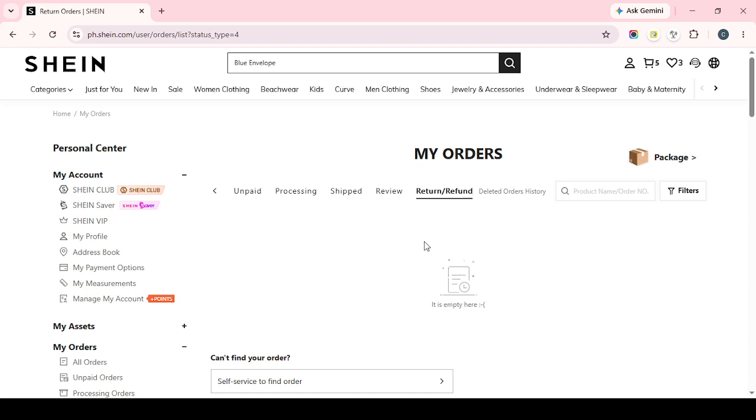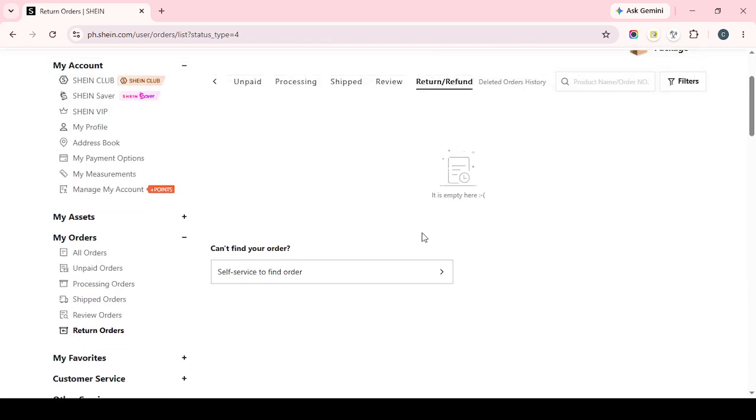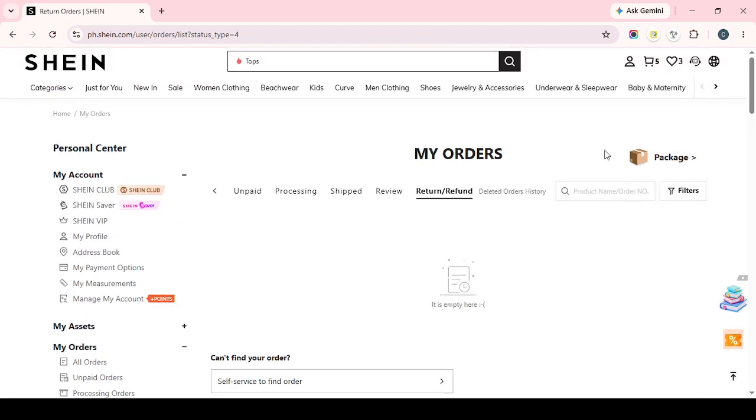It's also helpful to package the items neatly and make sure everything you selected for return is inside before sealing the parcel. Finally, drop off the package at the designated carrier location shown in the return instructions. Be sure to use the correct drop-off point for the shipping method you selected. If possible, keep your drop-off receipt or confirmation until the return has been fully processed, and that's it. Your return is now on its way.